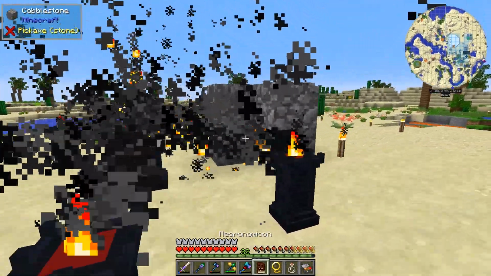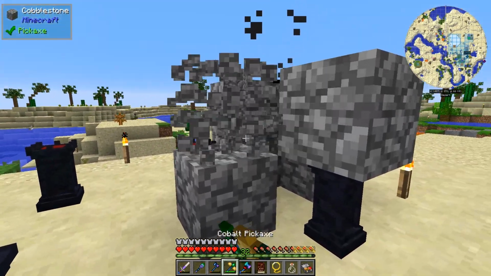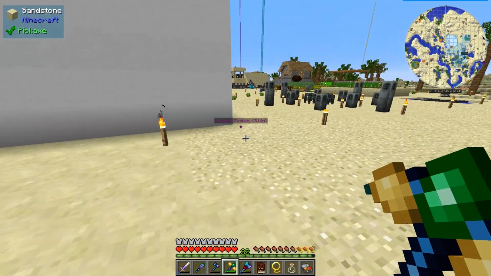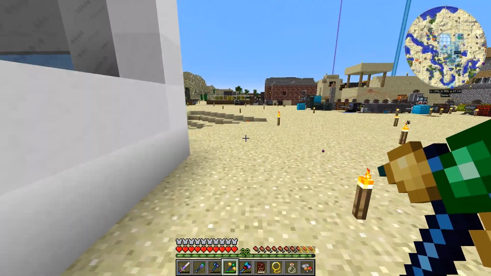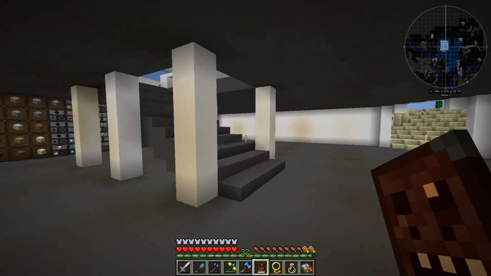I didn't think it was actually gonna kill the animal. I thought I was gonna have to do it. And there we have it. An Oblivion Catalyst. Perfect. Okay, so let's go make ourselves a portal. I think I'm gonna place them in the back of the base. I think it's gonna be cool. This thing, yeah, it has nothing now.